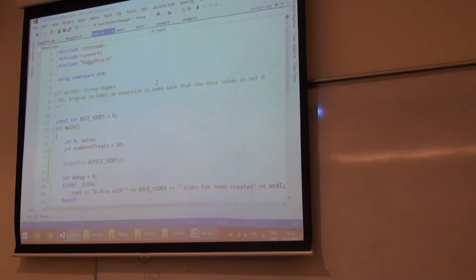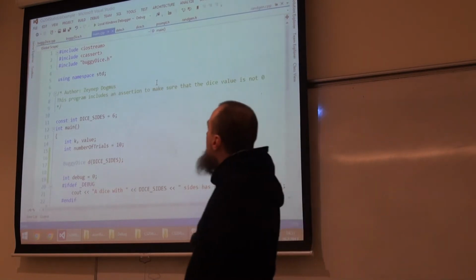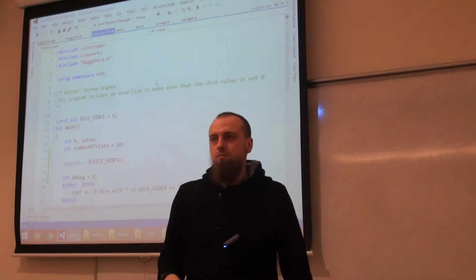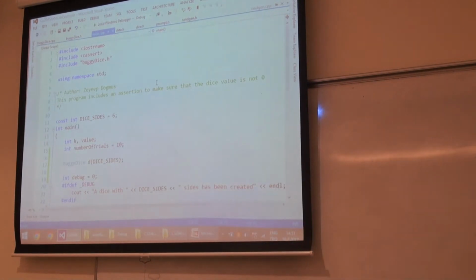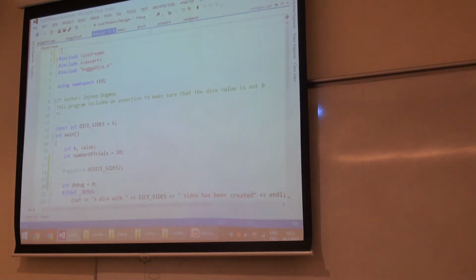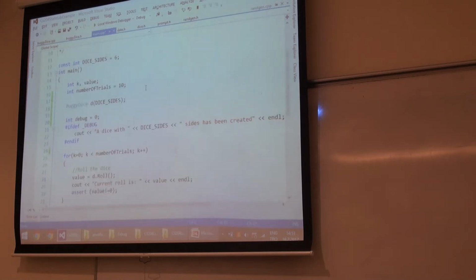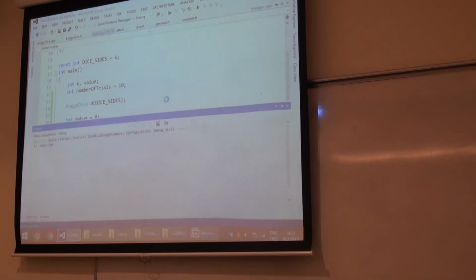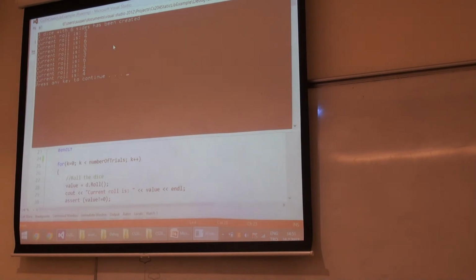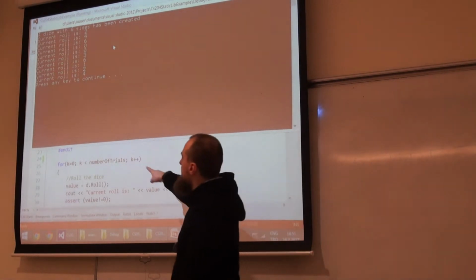Another way, I want to complicate your lives. Even if you're working in debug mode, you can add something like define NDEBUG, and now even if you run the code, you won't see the assert mistakes.